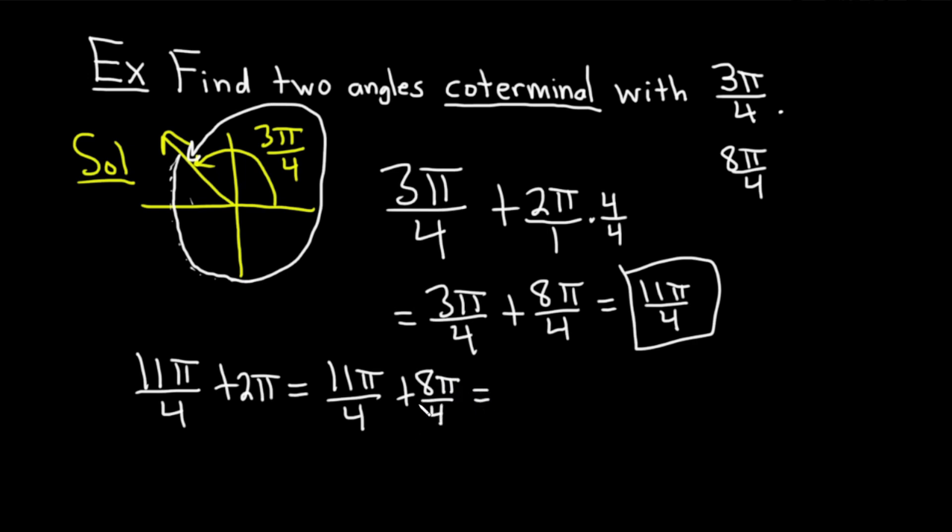Because that's the same thing as 2 pi. And then you add the numerators because we have a common denominator. So, 19 pi over 4. And there's infinitely many answers here, right? I could have subtracted 2 pi or subtracted 5 times 2 pi. Because you can add and subtract 2 pi as many times as you like to get coterminal angles. So, kind of an interesting problem.